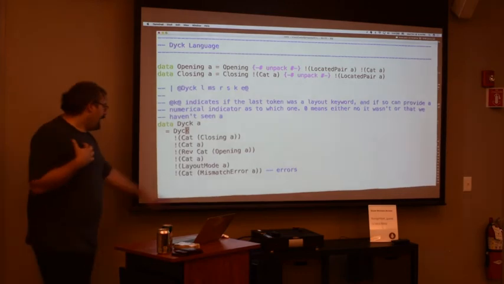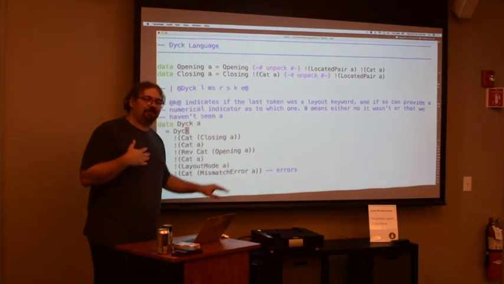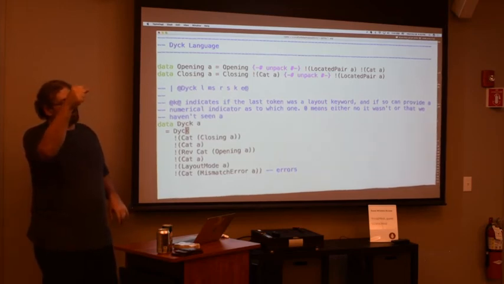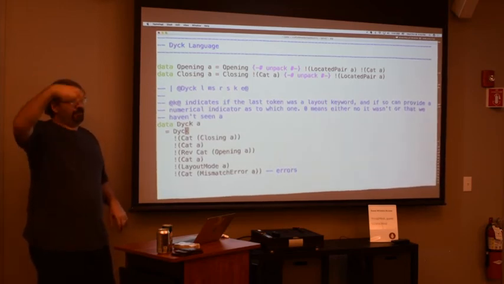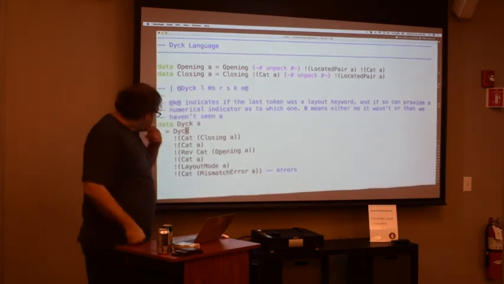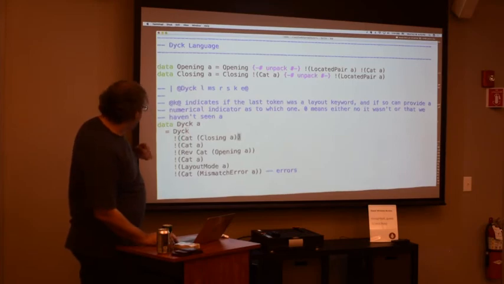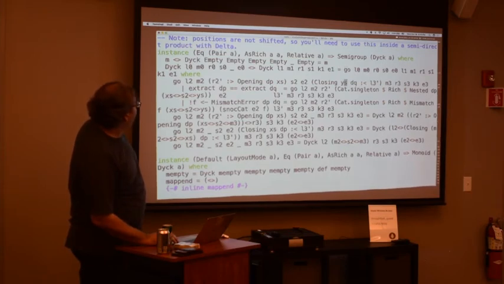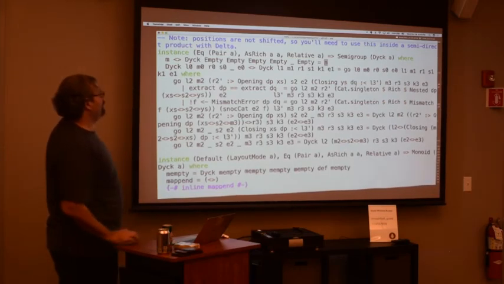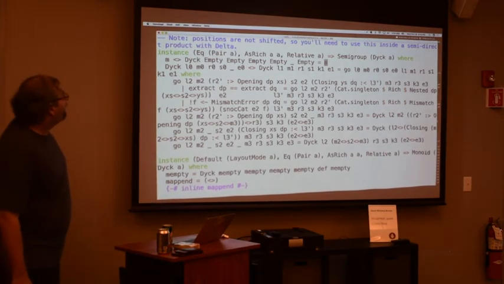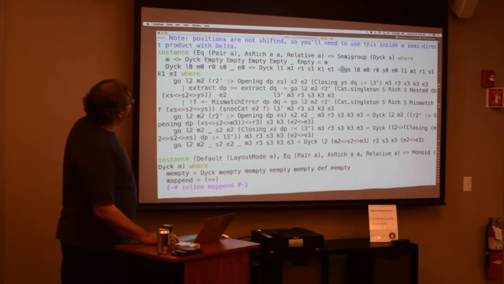And so I have this one little thing that I have to supply, which is just a little bit of information about the last token, because I need that in order to make the layout, the little V-shaped thing that I was showing before, go. And the monoid for this, yeah, it doesn't work at this resolution. It doesn't work in normal resolution, but it works even less here. It's just a dozen type parameters.